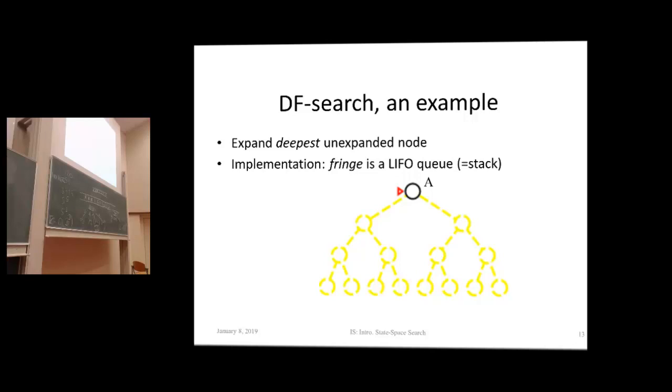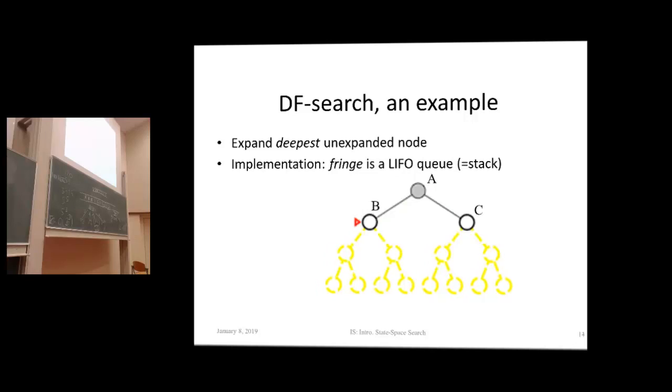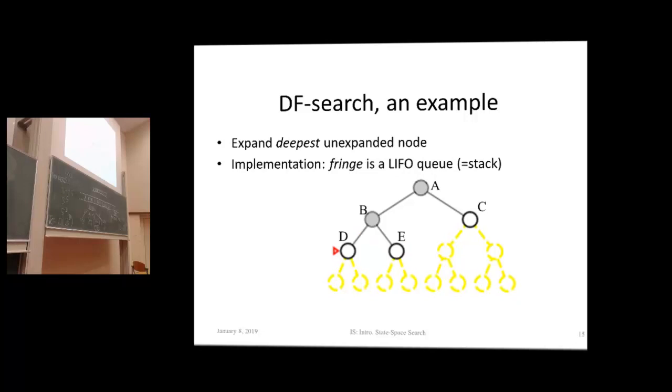Put it in our stack, and we take it out and expand it. What do we get? We get B and C. In order to keep with the order of how you put in, that might be confusing, but you can choose in principle how to add them to the fringe. And then the next step is you take the top one. You always take out the top one from this stack. This is B in this case. So now we look at expanding B, and we add E and D.